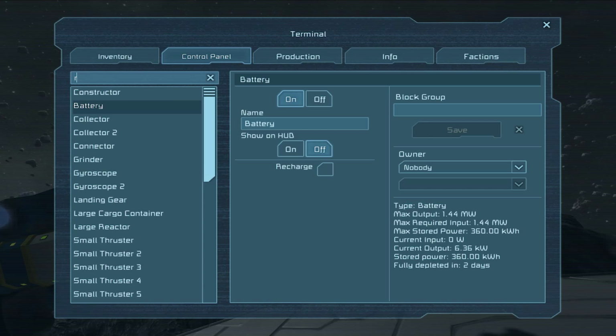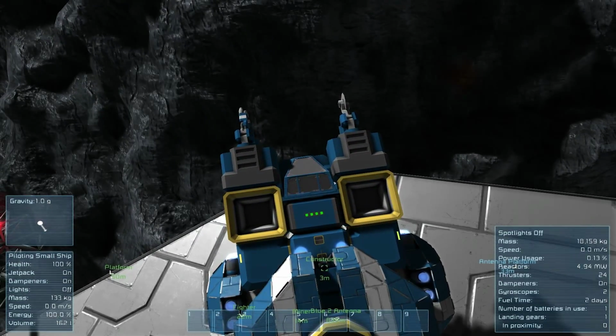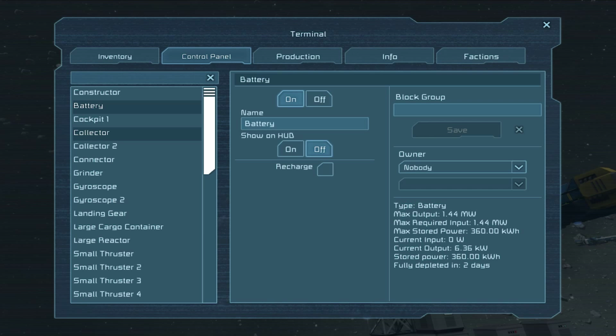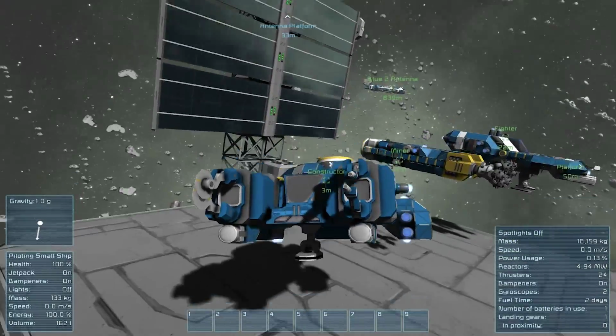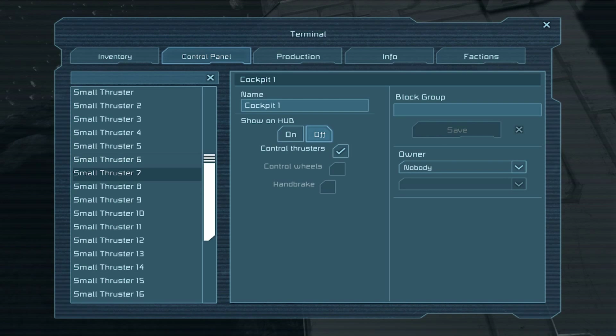Currently, oh, is this not? Wait a minute. That seems stored power. Oh, max stored power is this. Okay, because it's a small ship, so the small ones hold less. The big ones are the ones that hold 1 MWh.